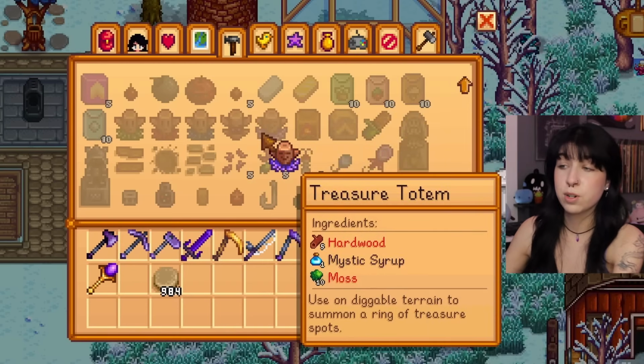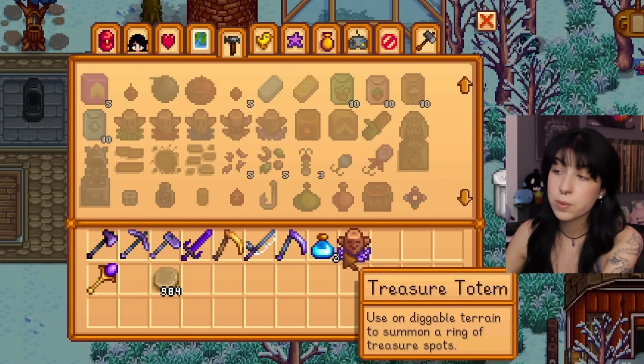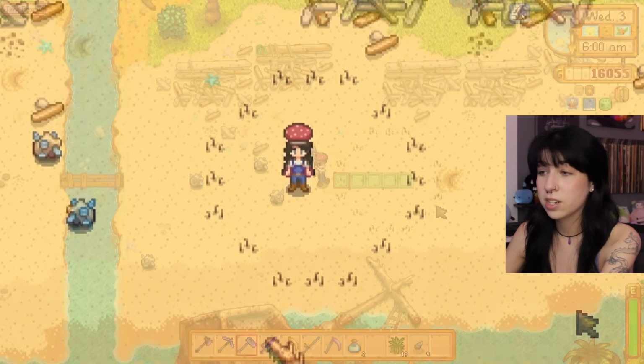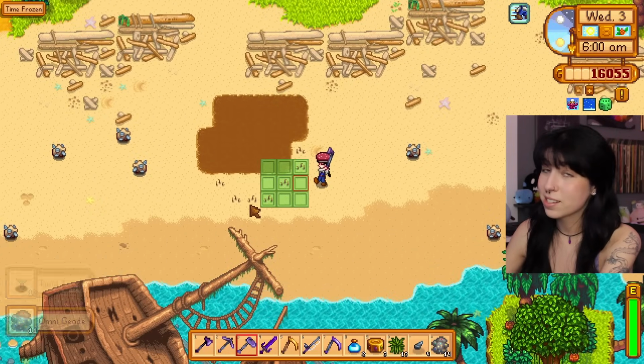Your next reward for Foraging Mastery is the treasure totem recipe. To craft this totem, you need 5 hardwood, 1 mystic syrup, and 10 moss. The totem spawns up to 16 artifact spots in a circle surrounding the player when used on tillable ground outdoors. Using this totem on Ginger Island can lead to lots of goodies in return.